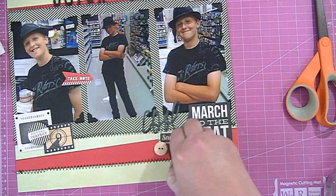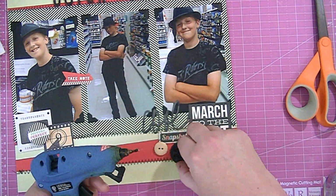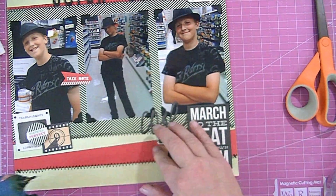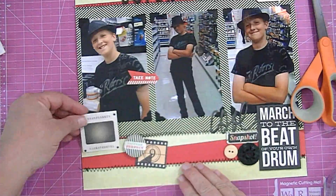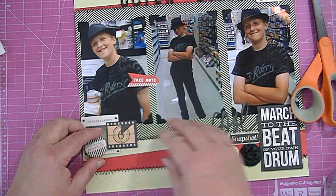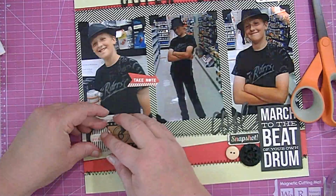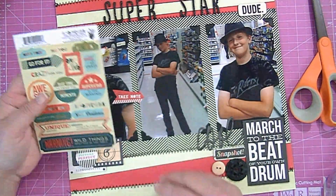So I glued down that little chipboard snapshot after I cut off the little brad holder part of it. And then I'm hot gluing down some buttons. And that also came from that Memories Captured ephemera kit. So I'm just going to go ahead and adhere everything down, all my little pieces. And I forgot to glue down the little arrow that says take note, but I'm going to do that in a minute.